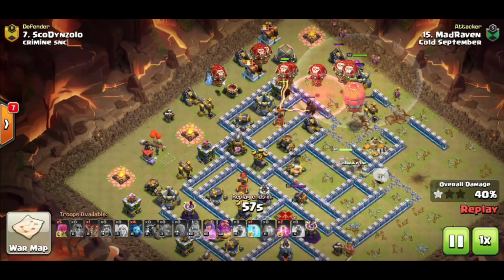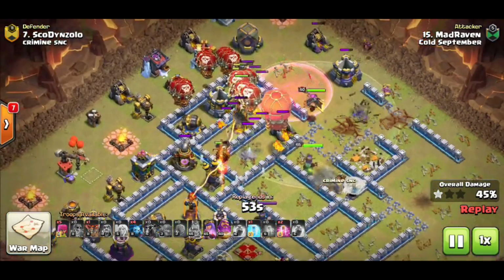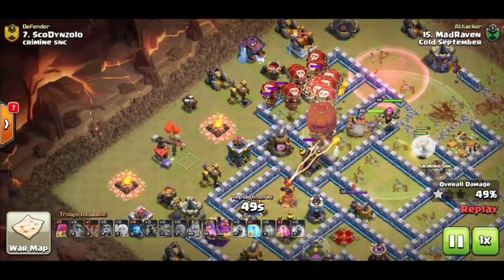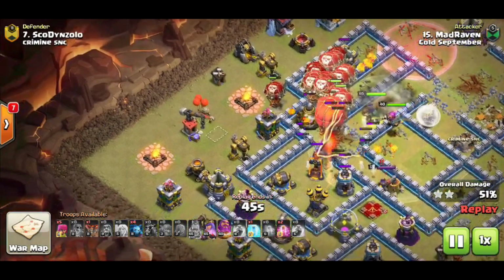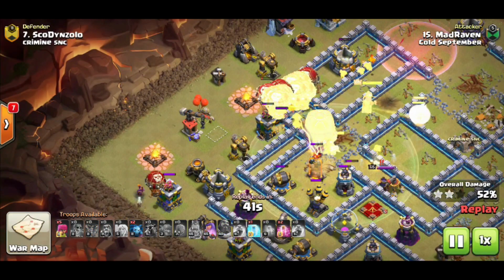And this is what I meant by the multi-inferno not being the biggest deal in the world. So multi-inferno's not doing a ton of damage. Slammer stays alive, almost at full health. Queen wraps this corner. She's going to end up taking out the enemy queen. Slammer's opening up the wall. Nice tome. Just keeping everything safe.